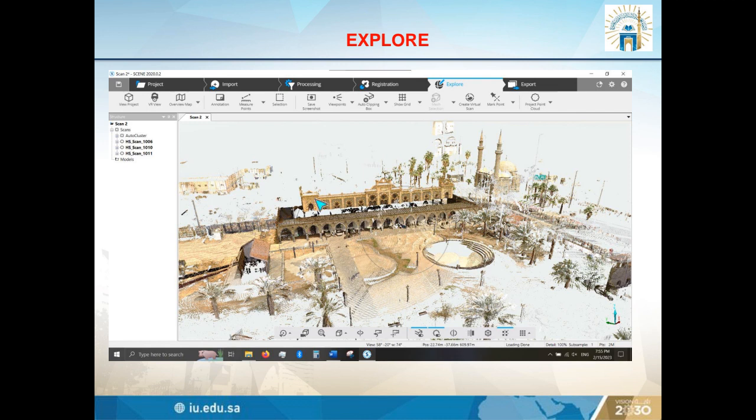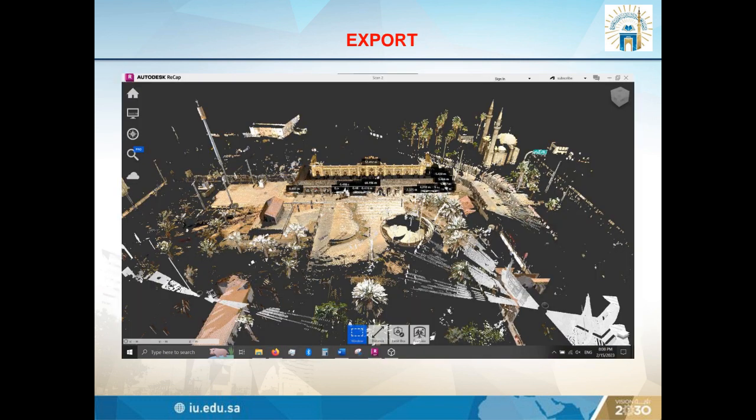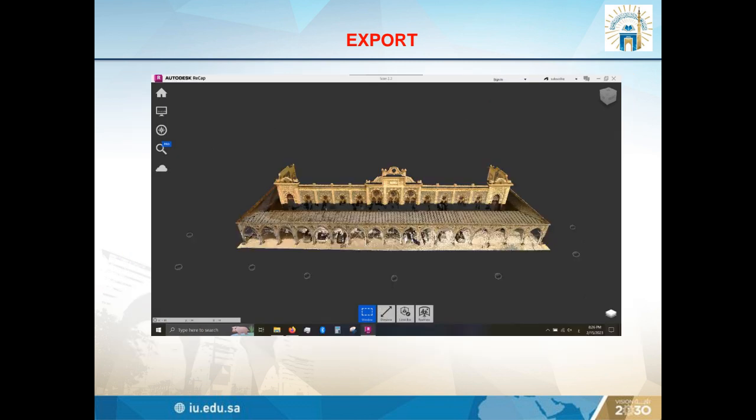And finally, we can process the data, and it will give us the processed data in the Explorer form. And later we can export our data into different forms. We use the Recap format, or we can also export in an AutoCAD file.